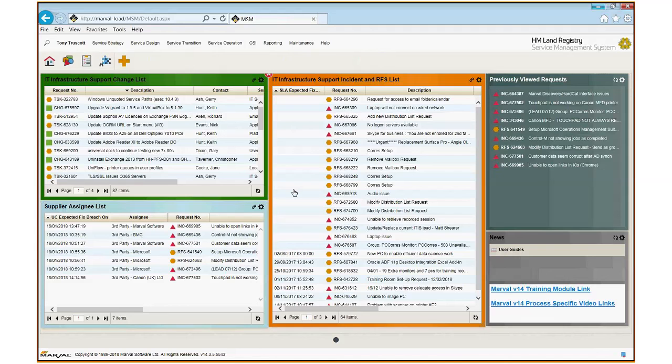The supplier will get an email from Land Registry that says we've sent a record over to you. As per your underpinning contract details, it will reach its response time at this given date and time. There will be a little hyperlink in that email. They can click on that hyperlink, and that will pass an email back to Land Registry that the Marvel system will scan and then update the record in real time with the given response date and time.